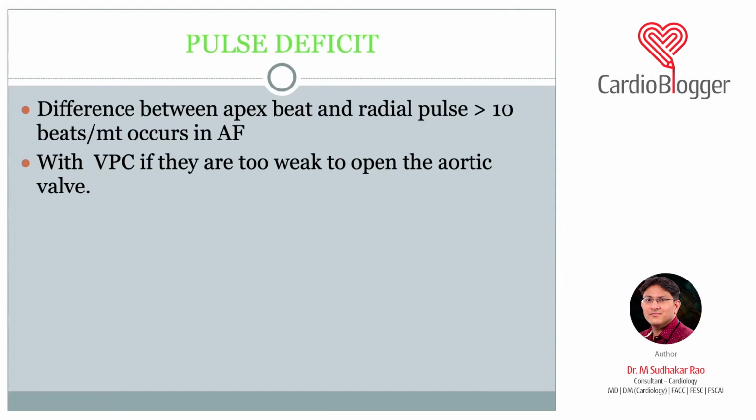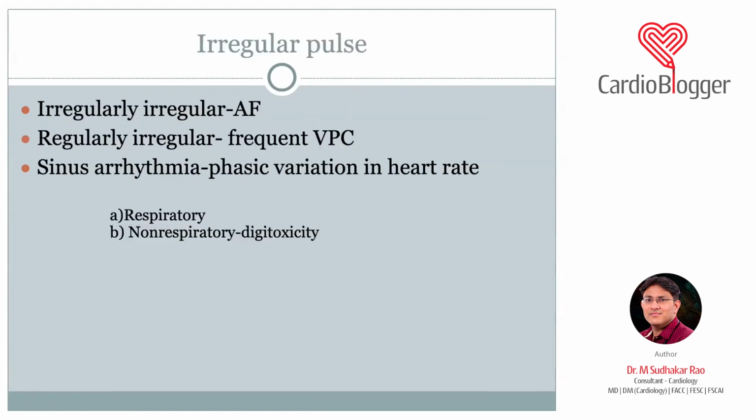Second, in atrial fibrillation the A wave is absent as compared to VPCs where the A wave is preserved. Third, a ventricular premature contraction goes off with exercise. So exercise decreases the VPC, it doesn't have any effect on atrial fibrillation. So these are a few questions which they may ask you in the exam to differentiate a VPC from an apex pulse deficit. So irregular pulse, I already told you, AF produces irregular.